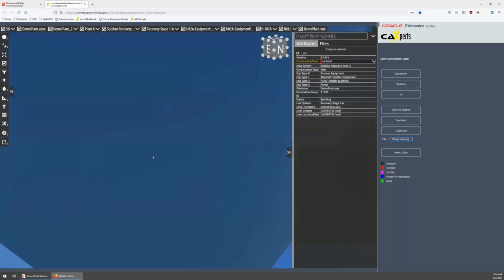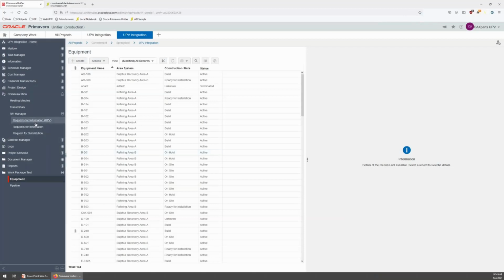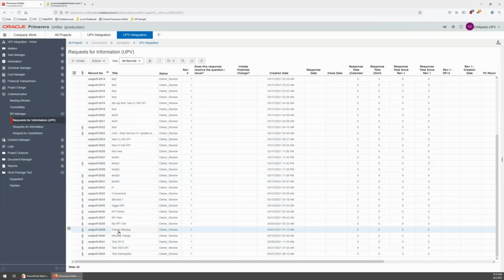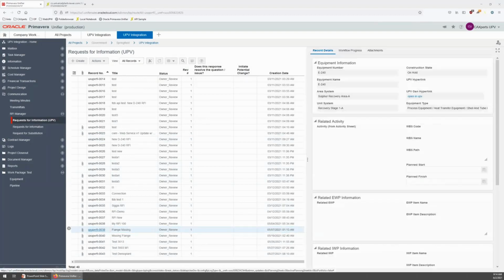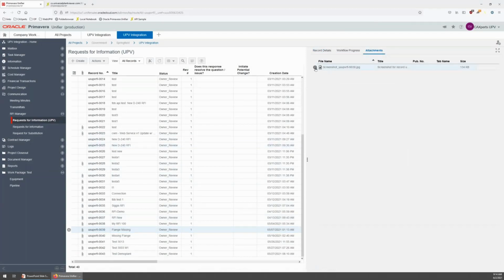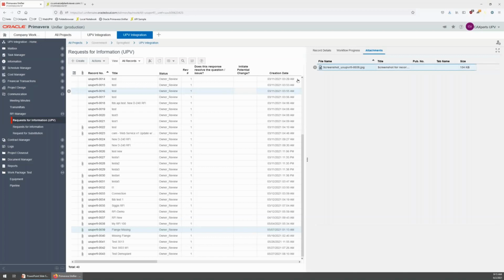What I will do is zoom away and go to Unifier, because I've already created several RFIs for that issue. Here is our missing flange RFI, so I will open it up. When I create that RFI, it automatically creates a screenshot that was sent from UPV to Unifier, so I can open up that screenshot. So you see the issue as it was created.